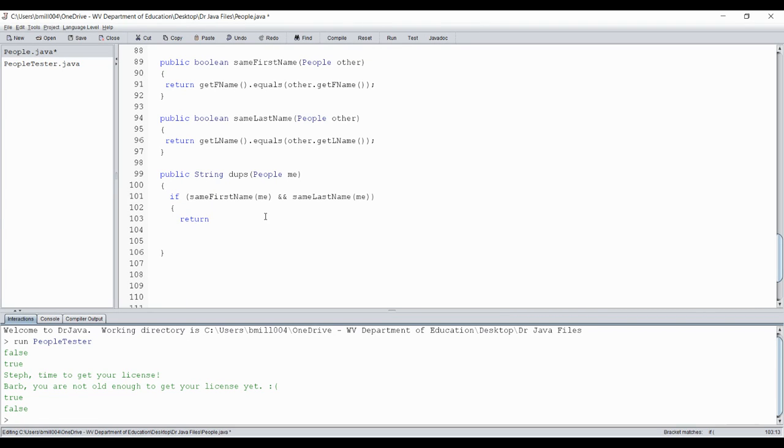I want to say their name. So if I say get first name, this will grab the first name of the object I'm running the method off of. Let's put a space, and let me get their last name. So this will say Steph Jones. And now we're going to take the me object and get their first and last name, because that's the one that is in my parameter.